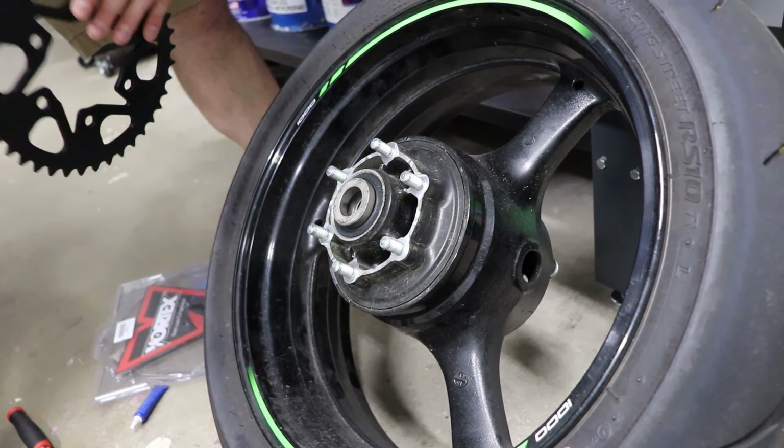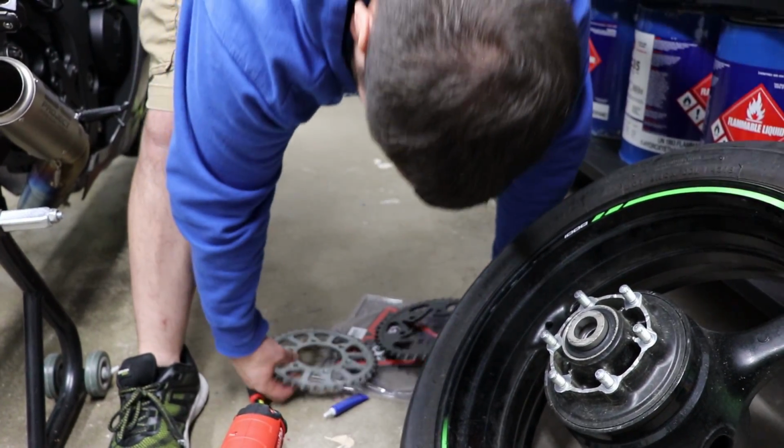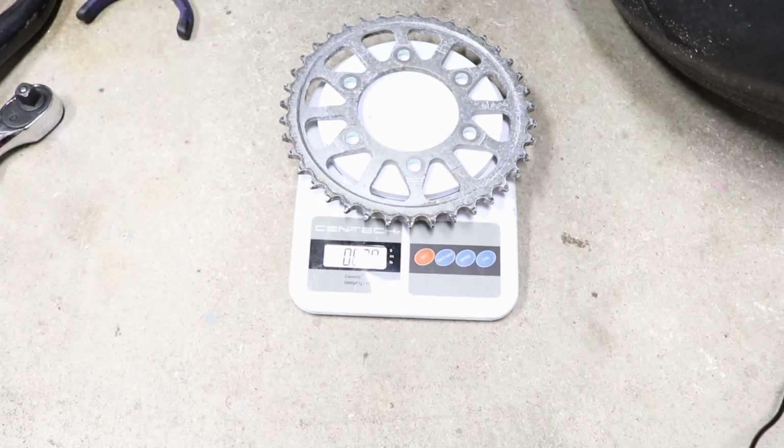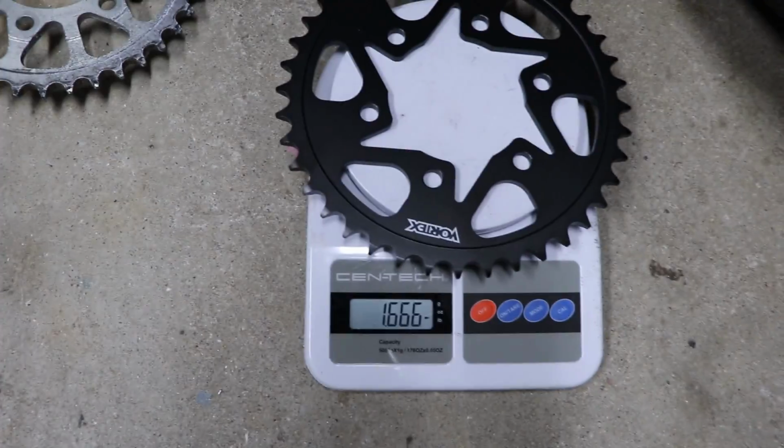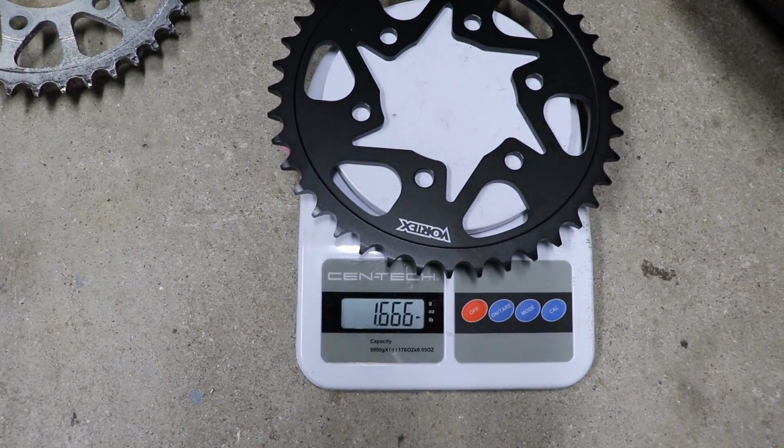I'm not gonna lie, I feel like the aftermarket one's heavier. Let's find out. All right, so we're gonna weigh the OEM one now. Is that 1590, 1588? I know, so there's a glare. 1.588 pounds. This is definitely heavier. Well, 1.666. It's not a good sign.